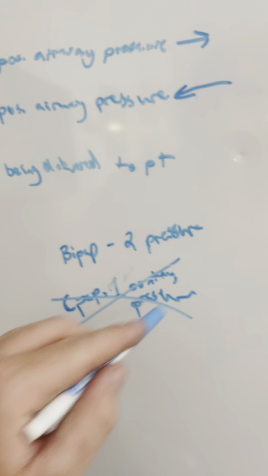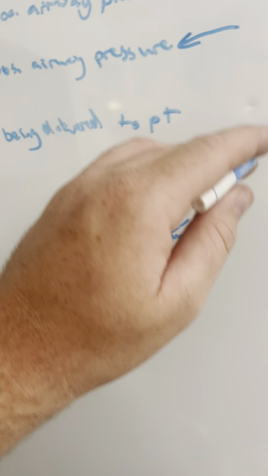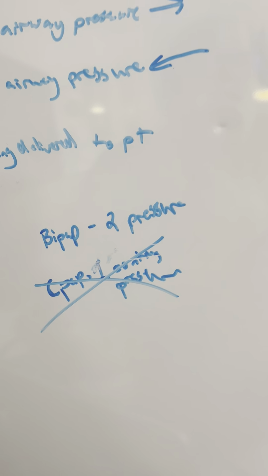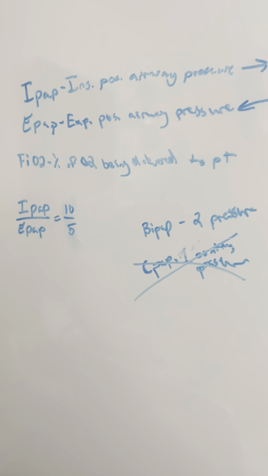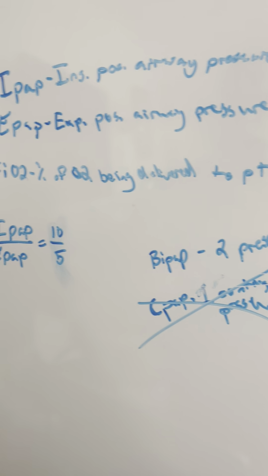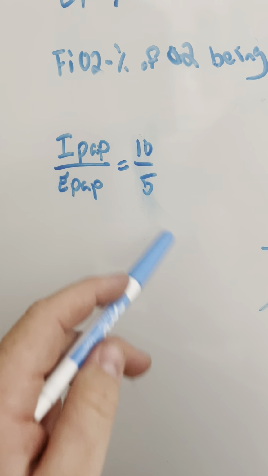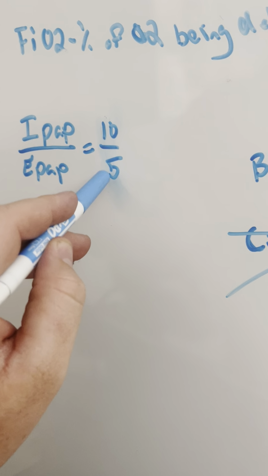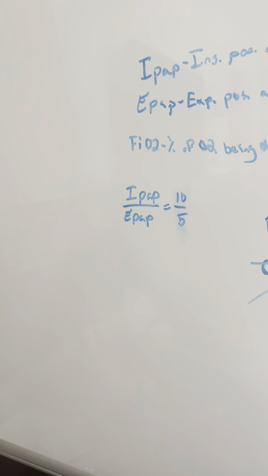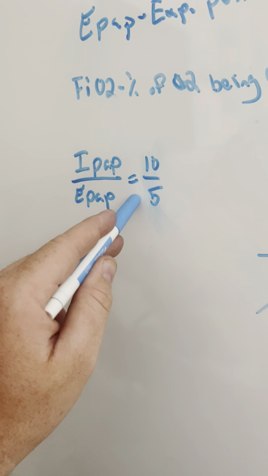So generally, with your CPAP settings, what you get is 5, 7.5, and 10 with the pulmodines. With this, you can make it whatever you want. So per protocol, we're supposed to start at 10 over 5, IPAP of 10, EPAP of 5. Sometimes you do have to change this, because if you have a severely short of breath patient who's in severe respiratory distress, this is going to make it worse.